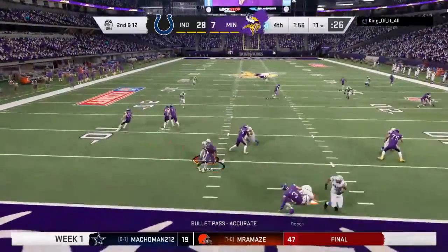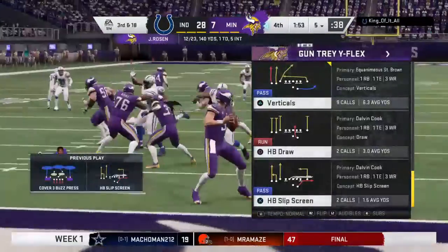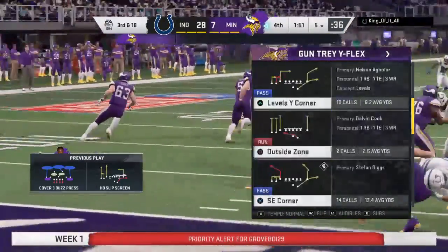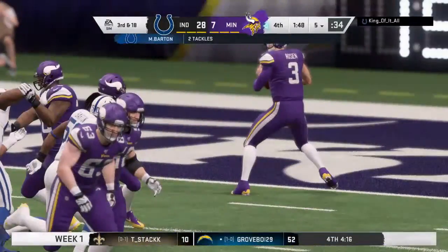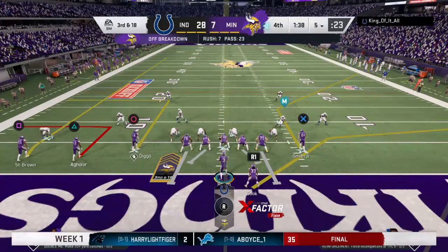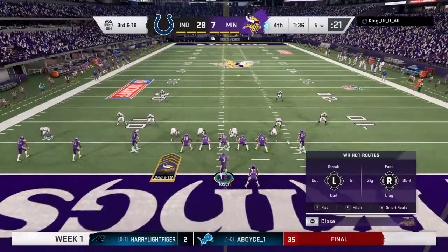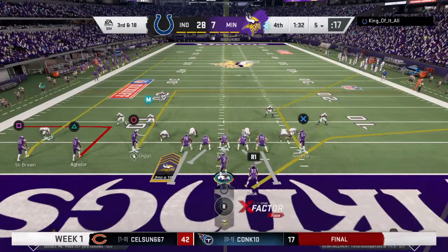Looking to throw again on 2nd down. Rosen setting up the screen for Cook. It goes as a loss of 6. And now 3rd down. I thought that wasn't a bad time to call the screen. I thought late game, down on the scoreboard, had to figure they were expecting a pass downfield. Yeah, so the edge rushers, they're coming. That could have hit big. You're right. Good recognition defensively to snuff that one out.